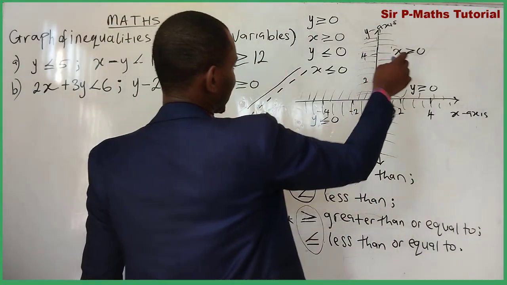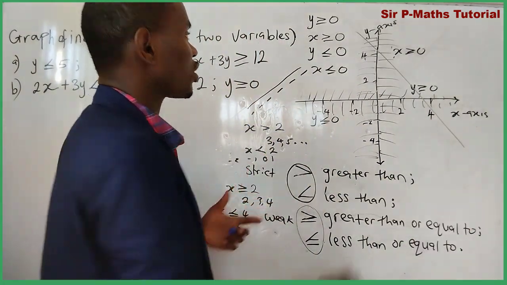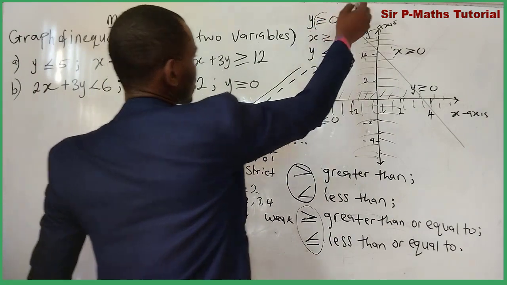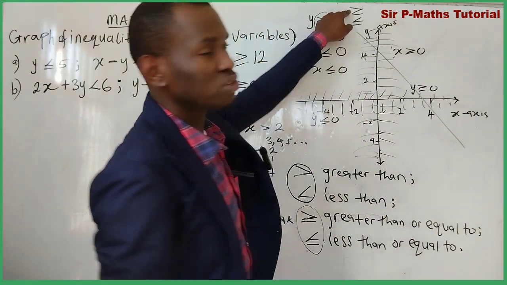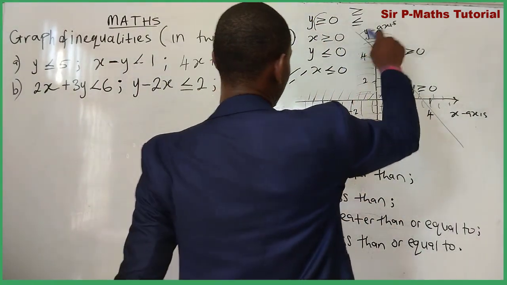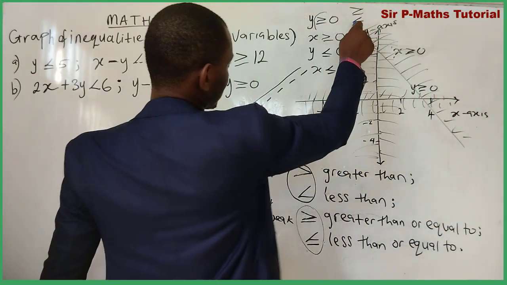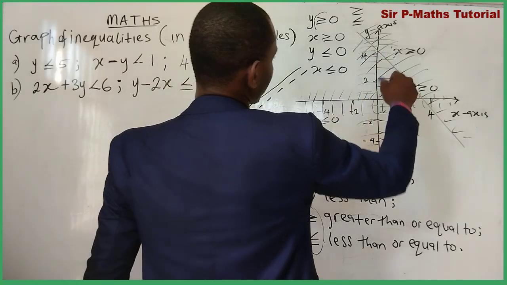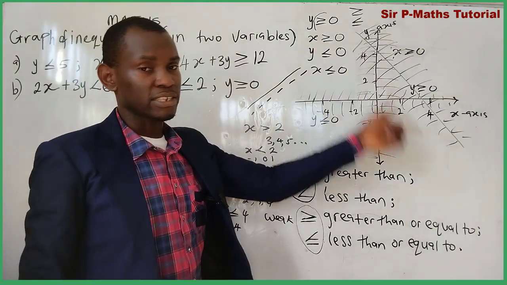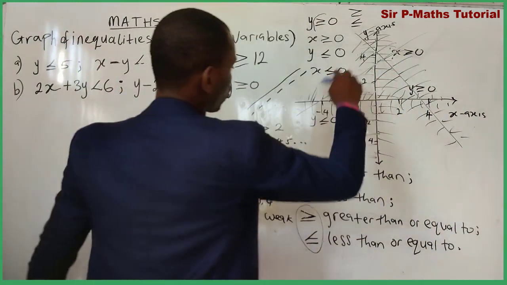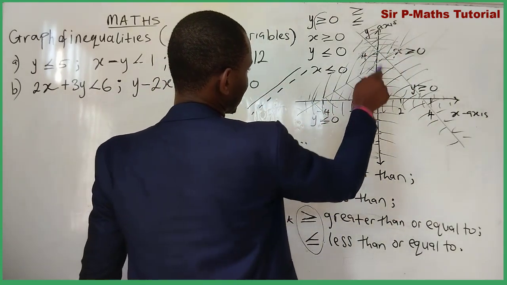Now, what if I have a line passing through the graph like this? Which side defines the inequality if I am given any of these: greater than or equal to, less than or equal to? If I have greater than or equal to, I will shade above the line. So here is above my line. I'll be shading here. But if I have less than, that means I will shade below the line. No matter the shape the line is taking, if it is like this, here it becomes above. So this is for greater than, and under here is for less than.